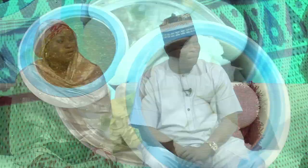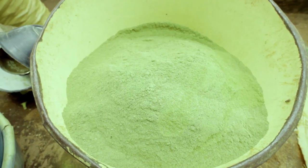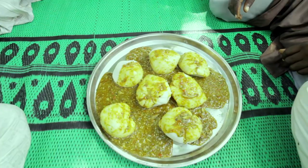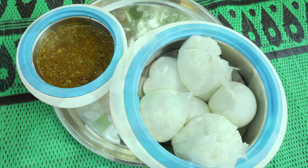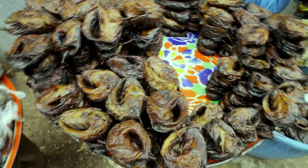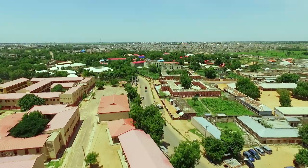Our food normally includes tuwo masara and fura da nono. Katsina boasts of a myriad of delicious cuisines, and among them, Miyan Kubewa soup is a popular delight. The traditional name of okra soup in Katsina is Miyan Kubewa, a very tasty traditional soup made from dried okra. It is best served with tuwo shinkafa or tuwo masara. The ingredients are ground okra, dried fish, onions, pepper, caked locust beans, also known as dadawa, and seasoning for taste. With the sweet taste of Miyan Kubewa, nothing complements the beautiful city of Katsina better. Katsina, a sweet place to be.